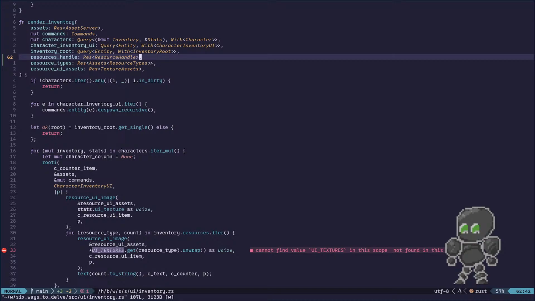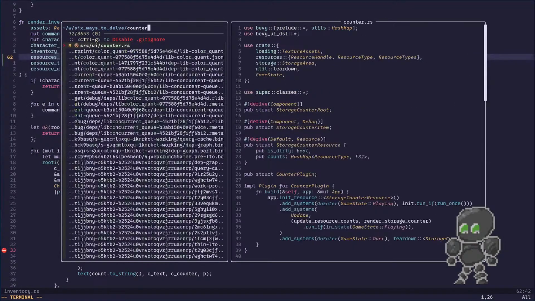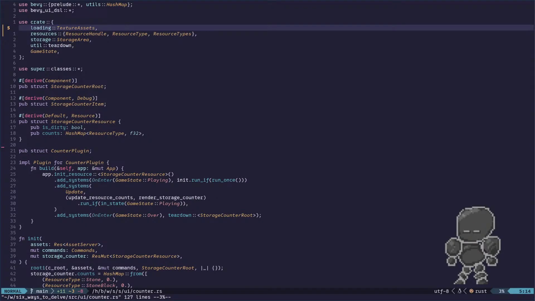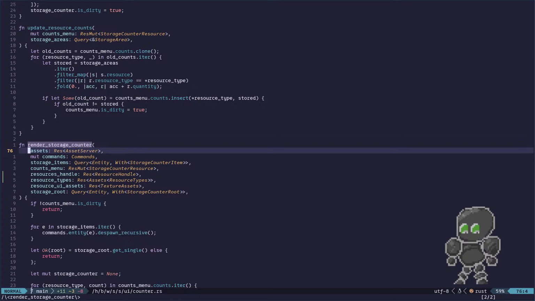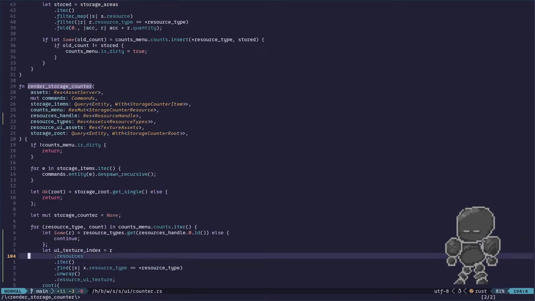Okay, so we need the code from counters, which is in render. And it's this little block here.